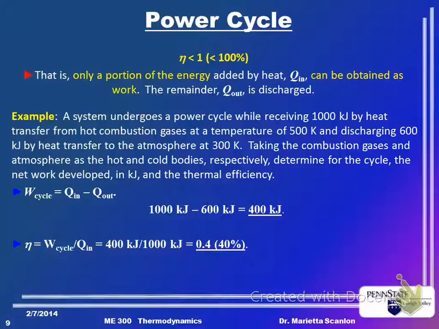You could have also used 1 minus Q out over Q in, which would also give you the 40%. So the Kelvin was just useless. Yes, it was. Just makes you question whether you're doing it right. Q in minus Q out, just because of the way it went through. And again, if you draw it, it would show everything going in as positive and everything coming out as negative, you would derive that equation.